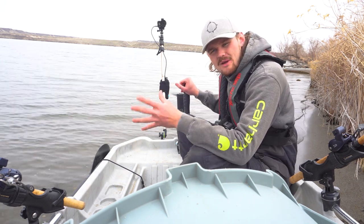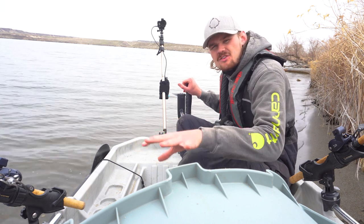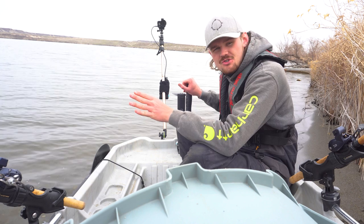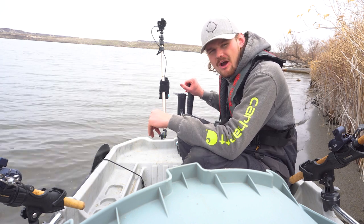I can get up to about 3 miles per hour max if I don't have a lot of stuff on the boat and it's just me cruising out to get to a spot. I can go about 3 miles per hour with this guy.